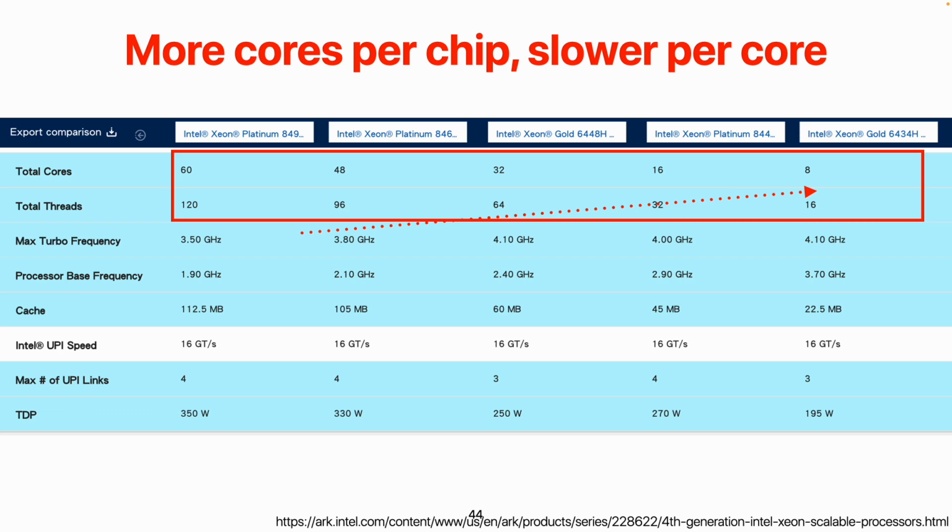So if you check Intel's offering, you will figure out that Intel does have processors with 60 cores, which is a lot. However, I would never be happy with these processor cores, because if you check the frequency of each processor core, it's basically 1.9 gigahertz, right? But if you have an 8-core processor, it can run at 3.7 gigahertz.